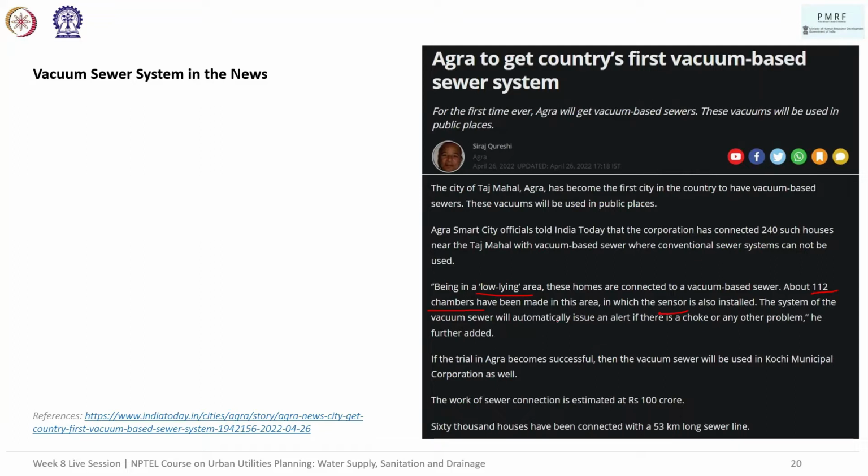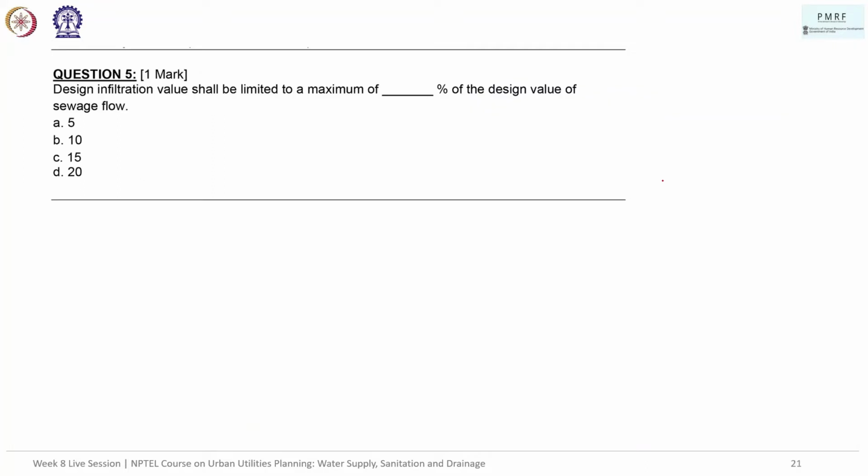So beyond a point it gets sucked out, and we don't have to worry about the system being constantly in pressure, because there is a trigger mechanism, right? So it controls the entire system, and it's all pneumatically operated. Pneumatically as in essentially through the presence or absence of air that creates a vacuum, right? So that's something that is there in the news, that is relevant. Moving on to the next question.